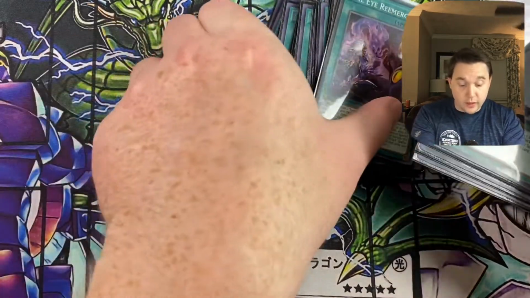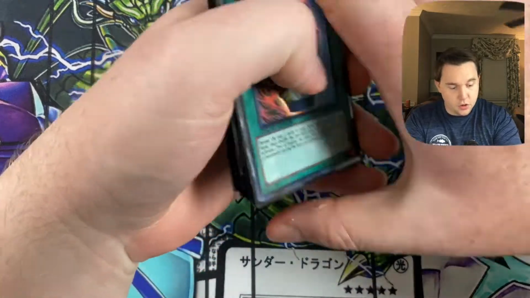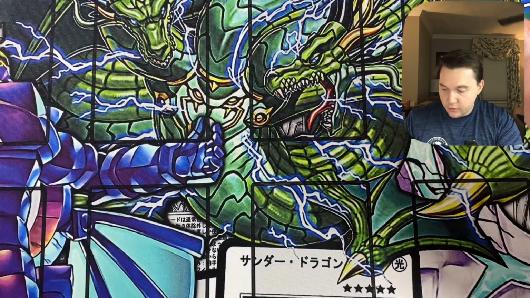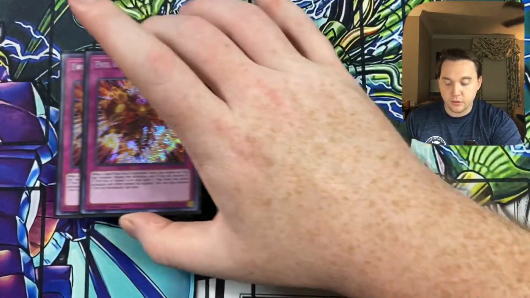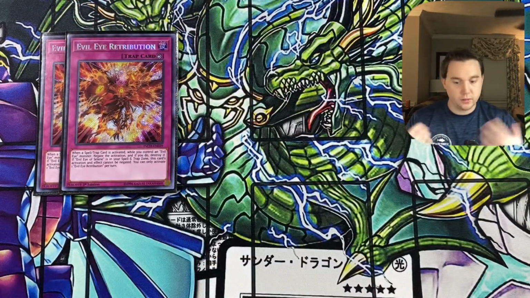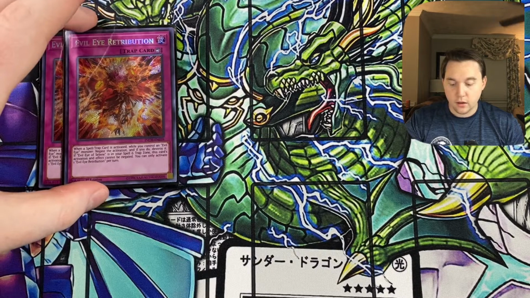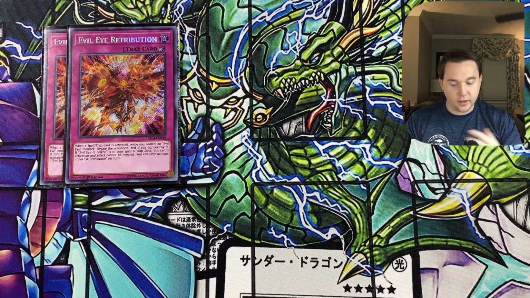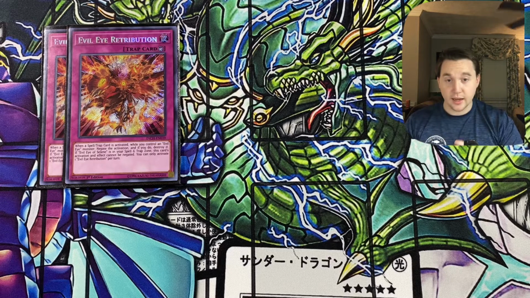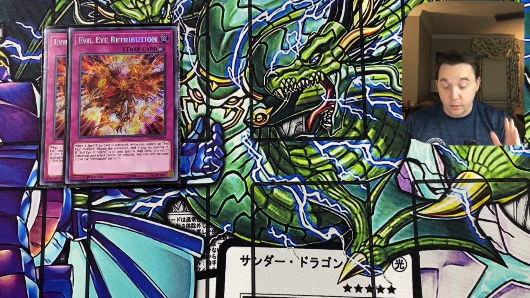So that's it for the spells. Let's get into the traps. So for the traps, I'm running double Evil Eye Retribution. I absolutely love this card. If you know me, if you've been watching me since March, I love archetype specific spell and trap negates, or omni-negates that are built into the deck. I really love them. Some of my favorite.